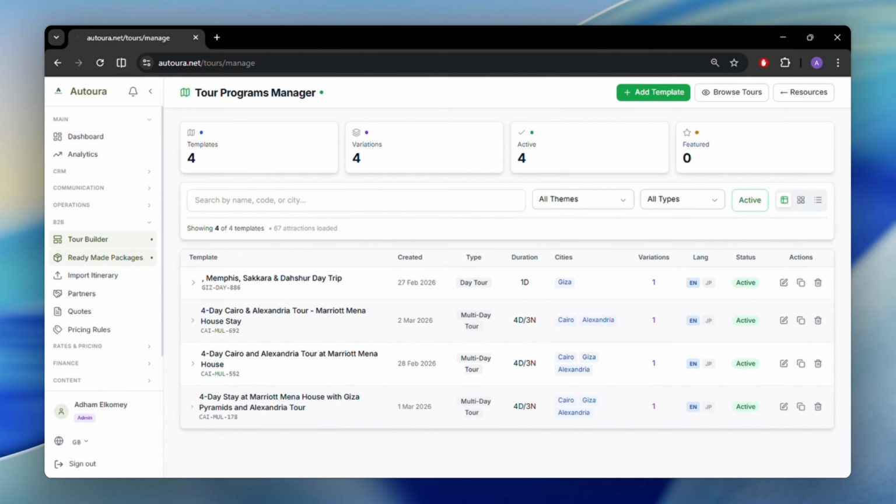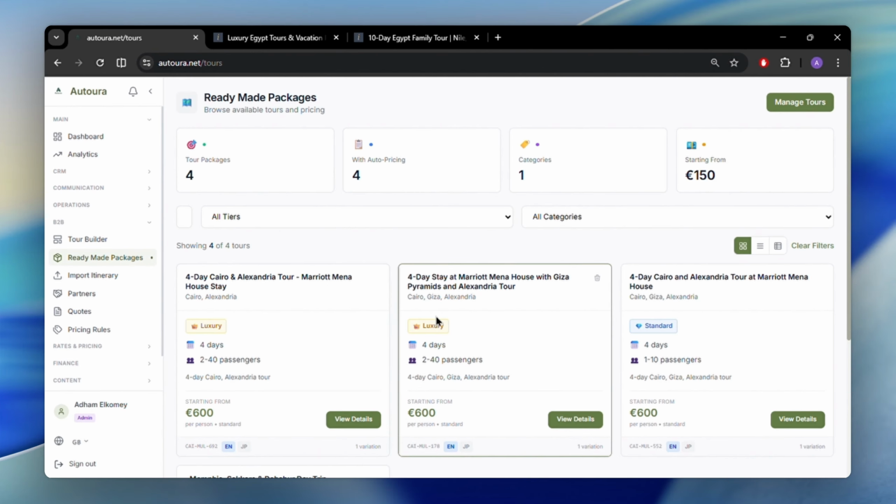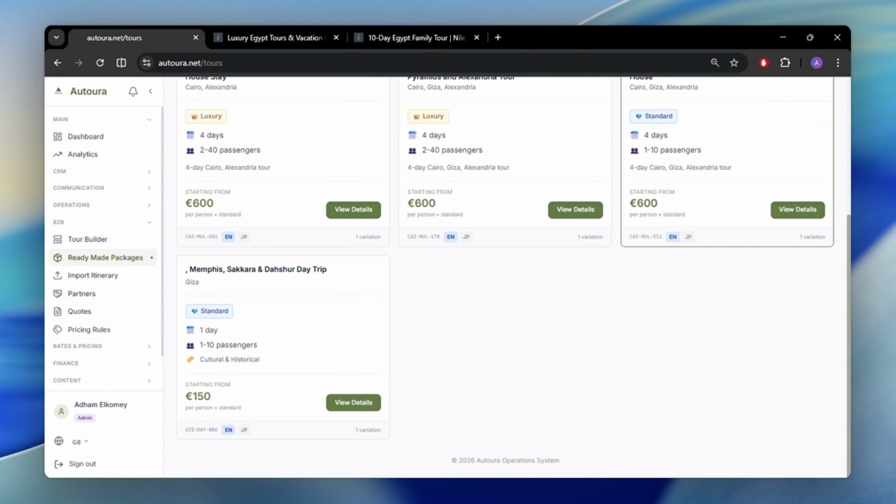Now, I'm going to cancel for a moment, because this is not the only way to create programs inside the system. There are actually 2 methods, and both are designed to use modern tools to make your workflow more efficient, faster, and more accurate, and to reduce errors. For example, if an agent sends you a program as screenshots, you can upload them and the system can read from them. Or if it comes in as an email, the system can handle that too. We'll demonstrate this later. In this section, you'll also see your full library of B2B packages, templates, and itineraries.